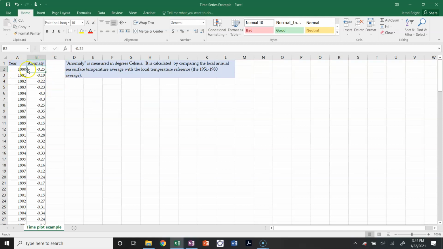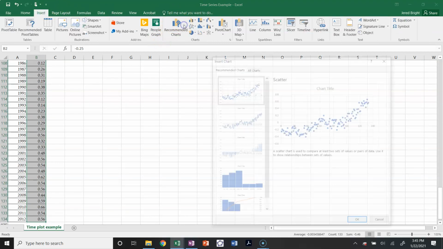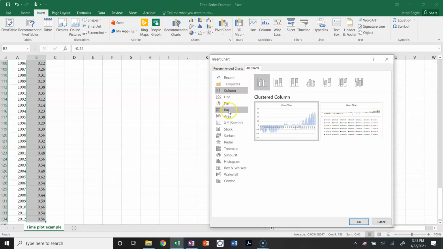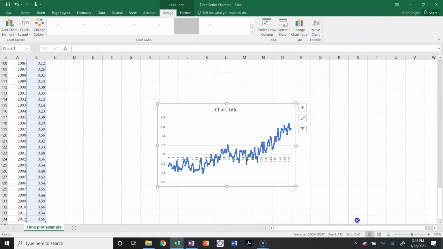The example that I have for that is called a weather anomaly. With this data as it's presented, you can see it's in years and then the anomaly category. I'm just interested in the anomaly value and how that changes over time. So select all the data and then go to insert, and if you go into recommended charts and then all charts, you can do a scatter plot, but that scatter plot is typically reserved for 2 variables. What I actually want to do is a line graph, okay? And if you want lines or lines with dots, I'm going to do lines with dots just for fun, or lines with markers.